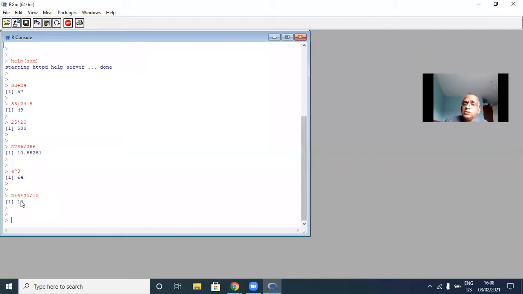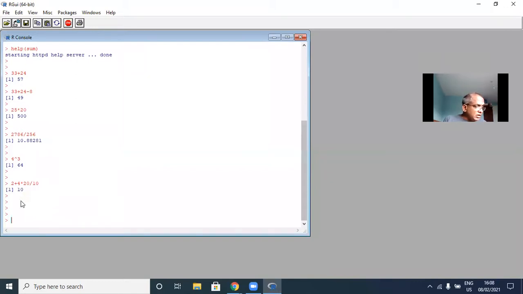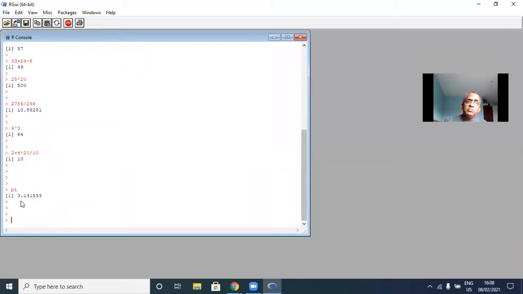So you will get the answer 10. And pi is a number in R, and the pi to the first 6 decimal places is 3.141593. And if you want to multiply pi by, say, 10 to the power 2, you will get this, right?